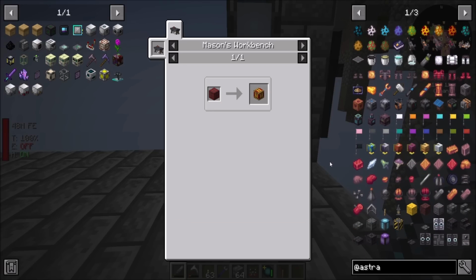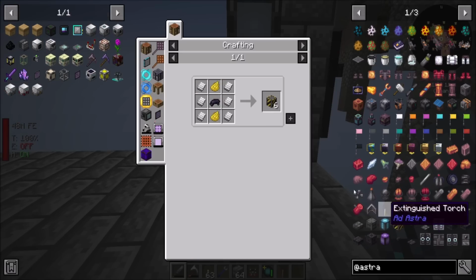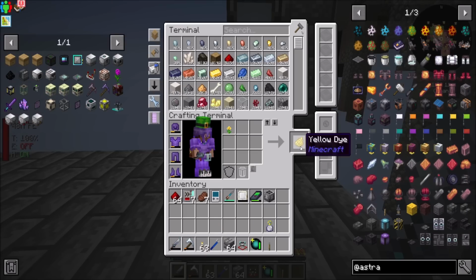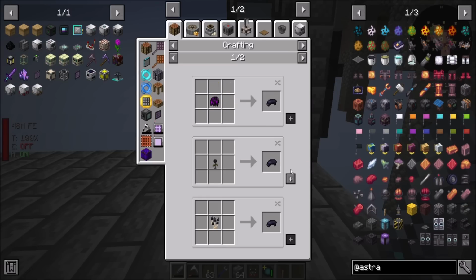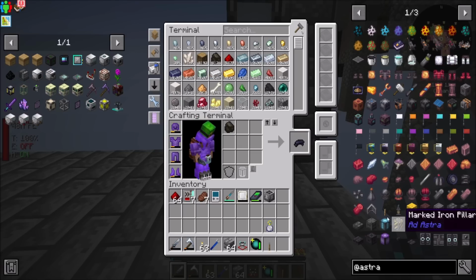All right, let's look at Ad Astra, because I saw something-ish. Now it's a pillar, but I hope it can go on its side. Oh my goodness, look at all the things you need. Sure. We can make 6 of those, no problem. And then some yellow dye, and then some more yellow dye, and then some black dye. I don't want to use that, because we only have one of those. Ah, good, you can make it with charcoal in this pack. Nice.